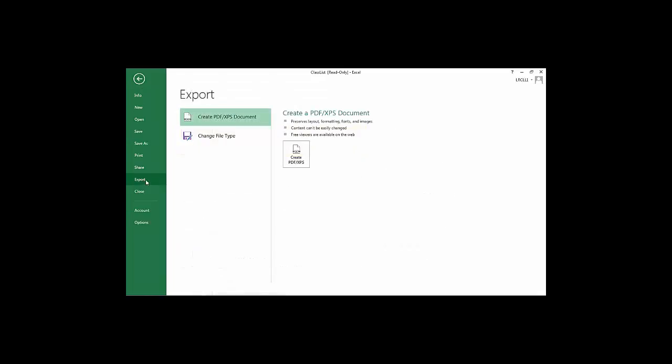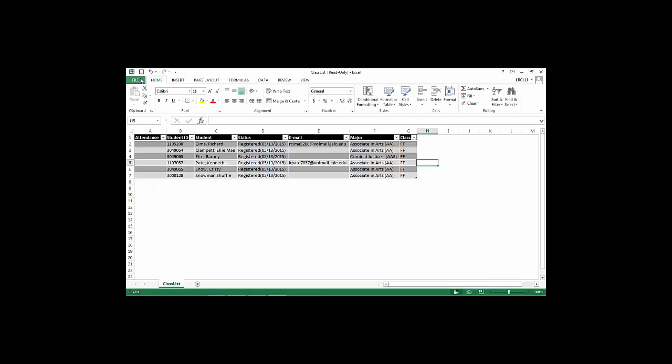You go to Export and create a PDF. It's no longer Save As to create a PDF. You actually go down to Export in Office 2013 to create that PDF file. Okay, so whichever way, if you want to save a copy of it in this format or in a PDF format, either way is fine, but you'll be able to print out additional copies to use for attendance.